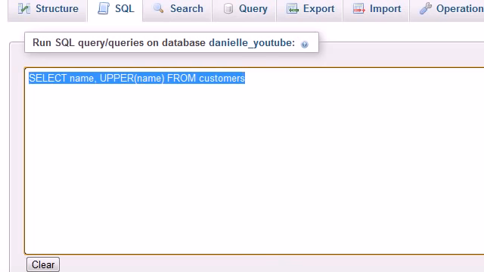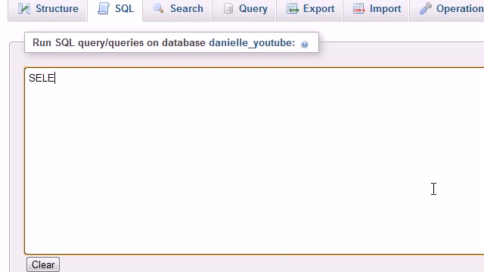Just write the function name and then put whatever information you need right in between the parentheses. Another cool thing is we already saw concat and upper. Those are called string functions. Basically, they're functions that you can apply to characters or text. But you can also use numeric functions. For example, get the absolute value of numbers, get the square root of numbers. Let me go ahead and show you guys an example.